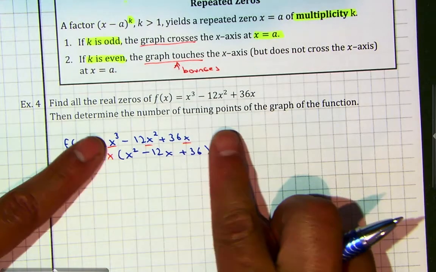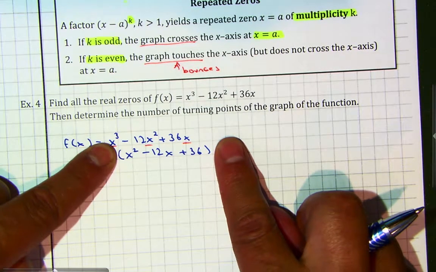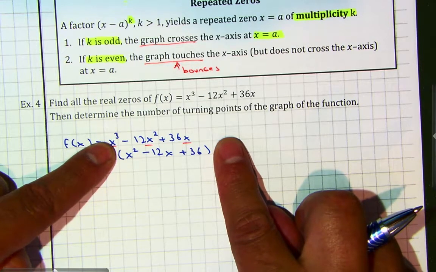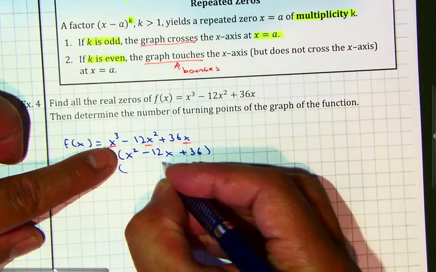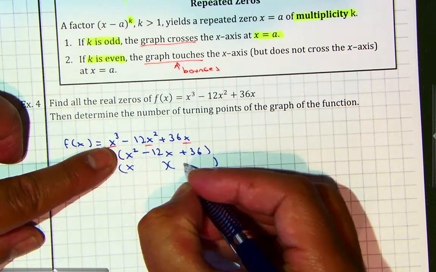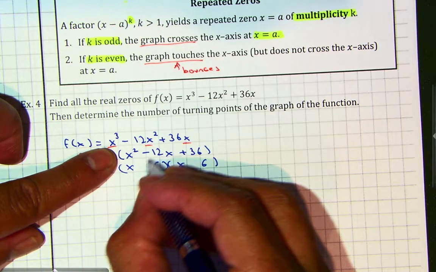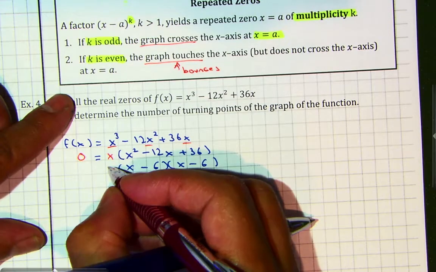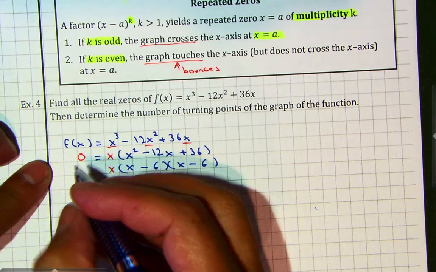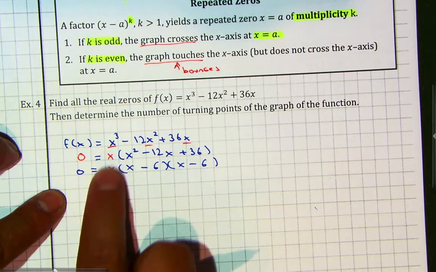At this point, you should be able to know what this is called. This is a trinomial, a perfect square trinomial. Once we factor it out, there'll be x and x. Factors of 36 will be 6 and 6, both positives or both negatives. In this case, they need to add up to negative 12, so both should be negative. So that's a perfect square trinomial equal to 0. And let me not forget to bring down the x.